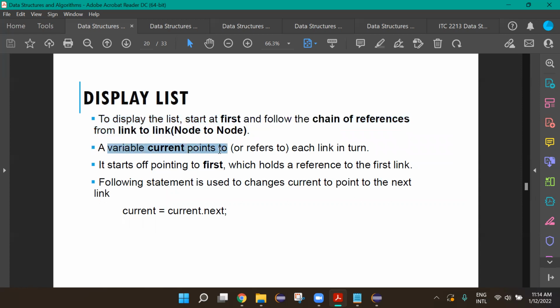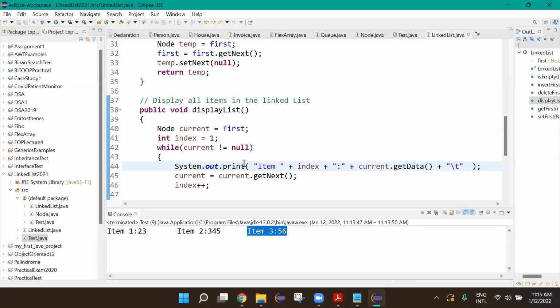A variable current points to or refers to each link in turn. It starts off pointing to first, which holds the reference to the first link. The following statement is used to change current to point to the next link. Current is assigned with current dot next. In our case, it is current assigned with current dot get next, based on our implementation here.